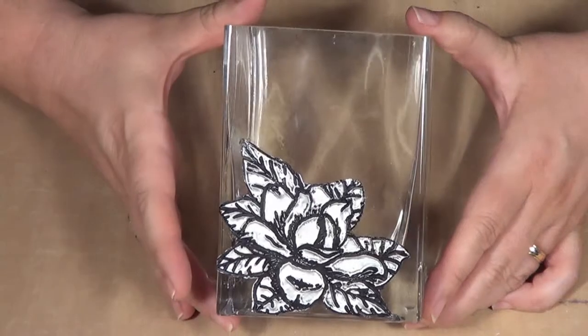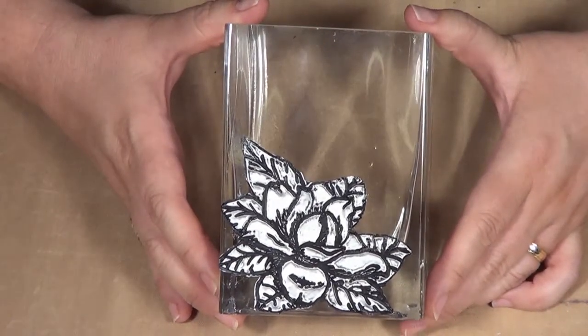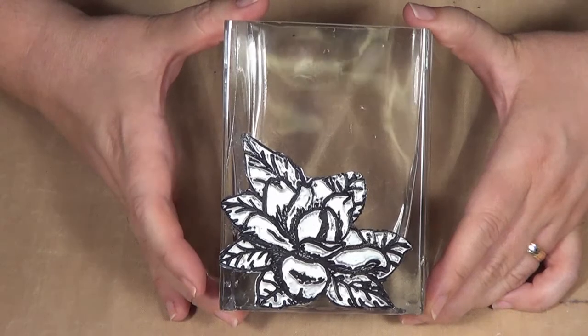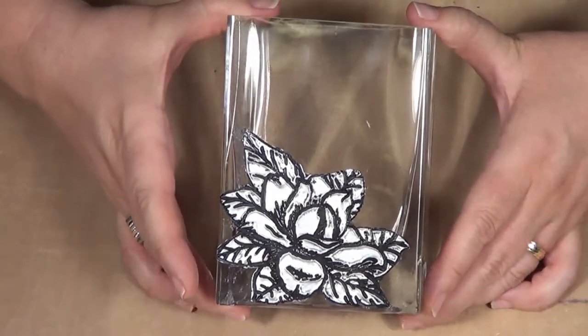I'd love to say I invented it. I didn't. This was discovered by one of my design team members, Fiona Clayton, who I think is an absolute gem. I love it, and I will be using it for a lot of months, years to come. So that's one example of what it looks like.